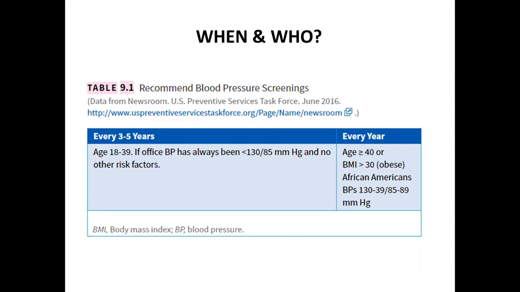However, if the patient is more than 40 years old, is obese, or is from a certain ethnic group like African Americans, or the usual BP measurement is between 130 to 139 or 85 to 89 mmHg, then those patients should be screened every year for blood pressure, because the earlier you diagnose and treat the patient, the more you can mitigate the chances of target organ damage. That is our main theme when diagnosing and treating hypertension patients. We just want to reduce target organ damage. That is all we want to do.